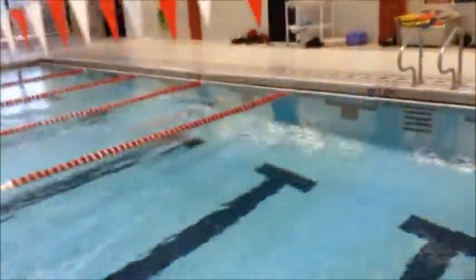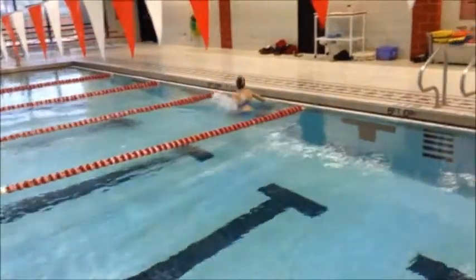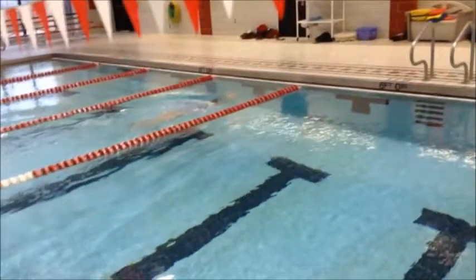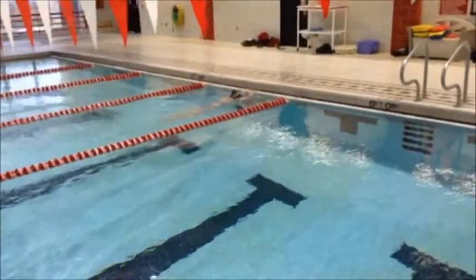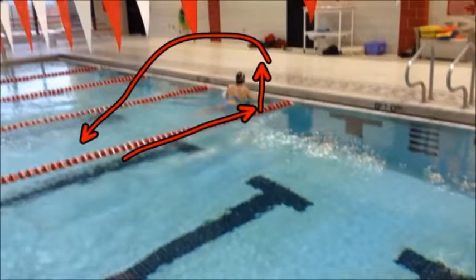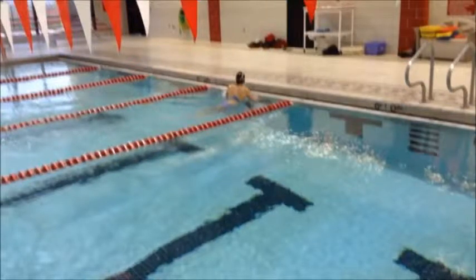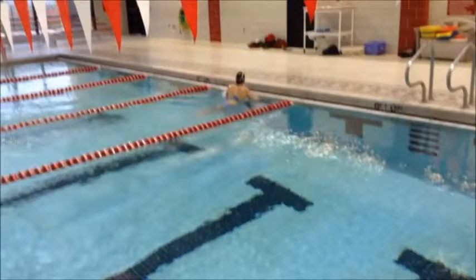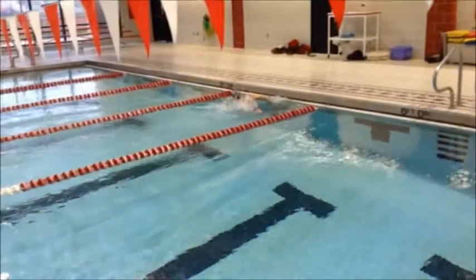Coming in for the turn here — there's a little long glide. I'd like to see you adjust that stroke a little bit more out by the flag so that we can make it one last stroke without having to glide in at all. As you come into the wall, you're lifting up, kind of rolling around, then going through. I'd like to see you come straight into the wall and then come straight back out on that same line. As soon as your hands hit the wall, really work on driving those knees up underneath your body, then follow the back wall up to the ceiling to keep that head and body position in the right spot — that should give you a much faster turn.